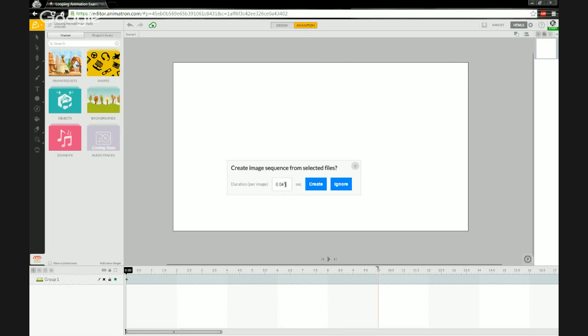And this is your numeric fraction that you should be entering. So each frame, per image, will last, as it's played through, for 0.041 seconds. And you'll see here, once I create the image sequence, I'll just click on create and let it do its thing.